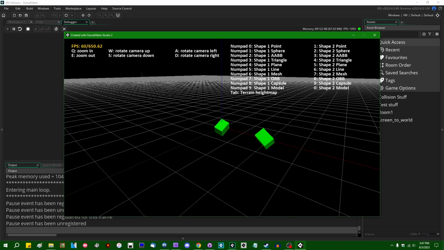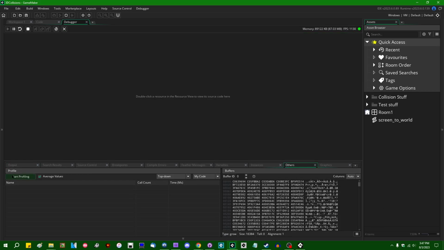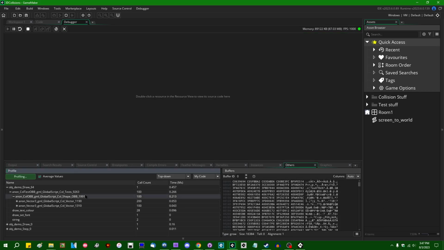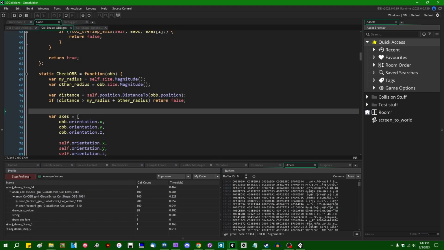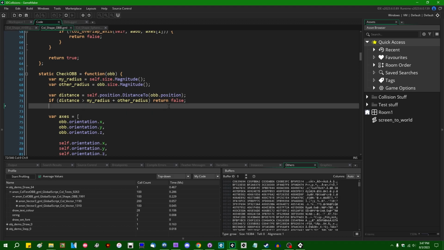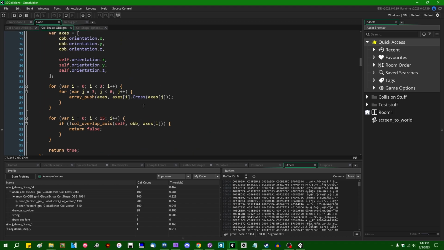So you can see it's now performing a lot better. And if we want precise metrics on exactly how it's doing, we can look at the profiler. And instead of taking about 20 milliseconds to do this number of times, we are down to 0.2 something milliseconds to do this number of times. So you can make a legitimate claim that by doing this, we have improved the performance of OBB versus OBB, at least in some circumstances, by a factor of 100. And I think that's pretty nice. Got that for basically free. Or not free, but just by doing a tiny amount of extra work on top of the separating axis theorem.